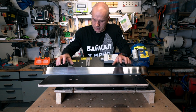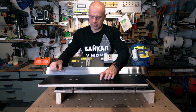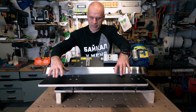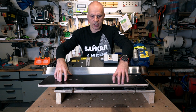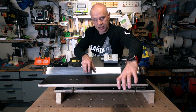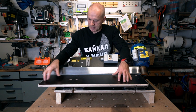The next upgrade is the bed. I replaced the original aluminum bed, which was more or less half of this width, with a plywood one, made also out of 3/4 inch, 20 millimeter plywood, to have more working space, especially needed when I start working on the leading edge of the runner. I have to run the runner along the leading edge, and that forces me to take the runner out beyond the table, the bed, and I need a bigger surface for that. So that makes the whole work by far more comfortable.